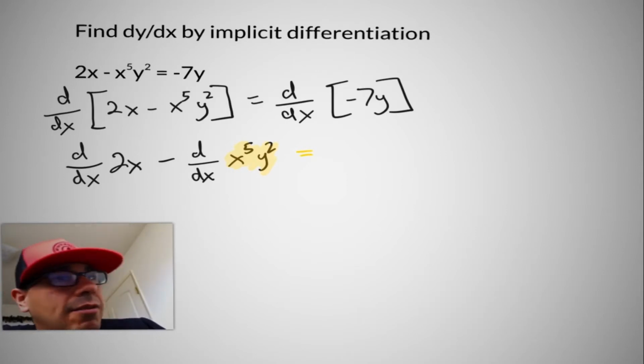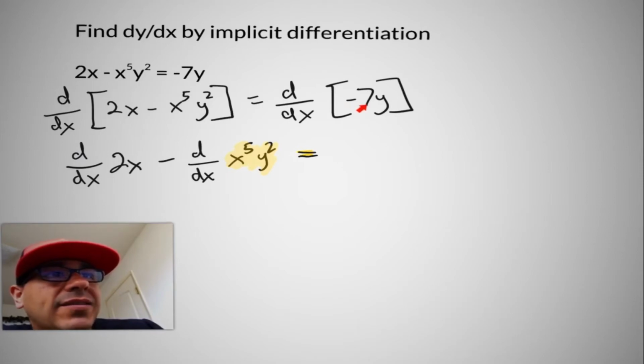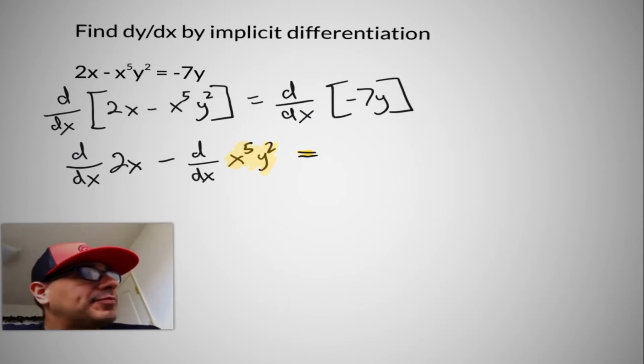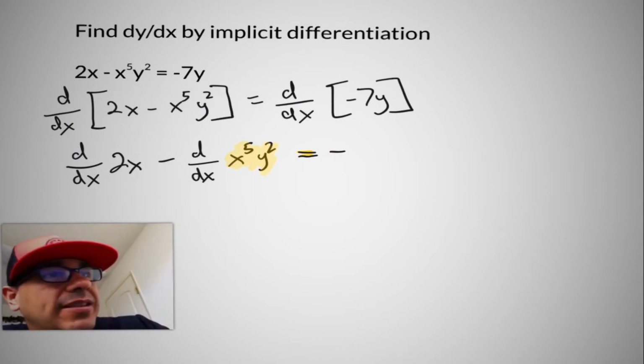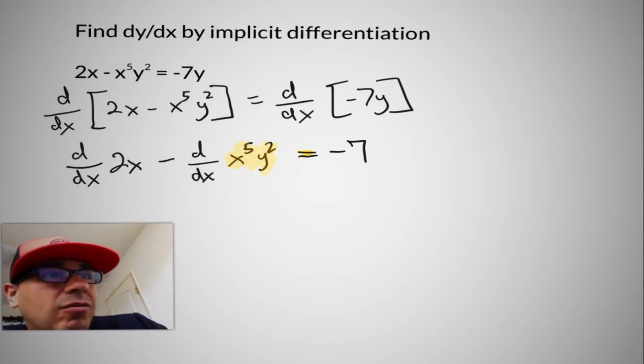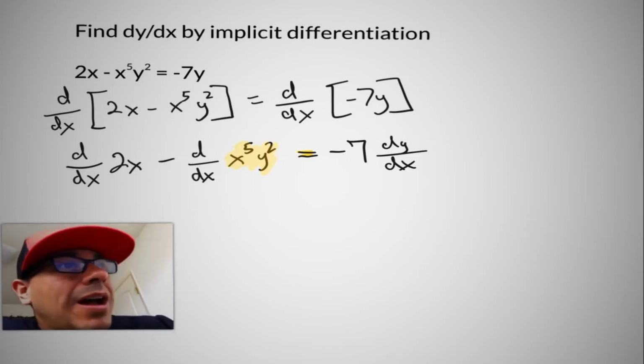And then, I want black. And then we're going to take the derivative of this. Because it's just one term, let's just take the derivative of it. So the derivative of negative 7y with respect to x is going to give us negative 7. We could bring that negative 7 to the front, and then we're just going to take the derivative of this y term, which is going to give us dy/dx, because we remember y is some function in terms of x.